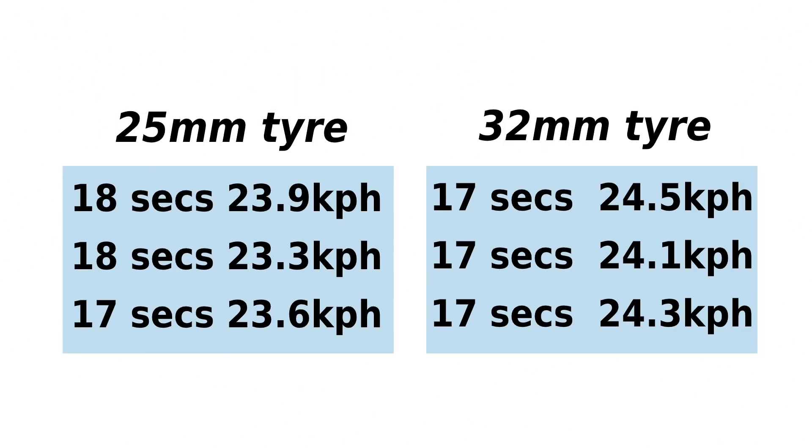It's time to share the results of my controlled roll-down test. And there we go — a wider tyre is clearly faster than a narrow tyre. For years we have known that narrow tyres are faster, but as my testing shows, that is clearly no longer the case. A wider tyre is definitely faster. As simple and basic as my testing is, it does highlight the benefits of a wide tyre at low pressure over a narrow tyre at high pressure. That difference, though small, is definitely there.